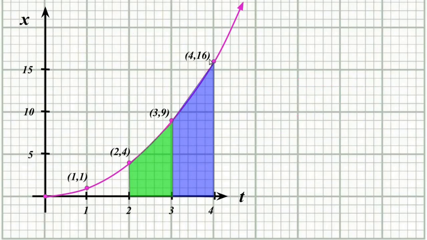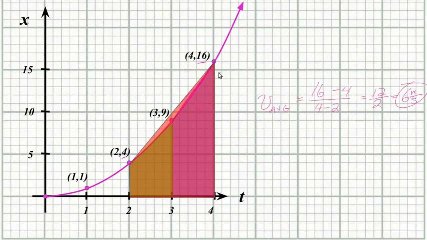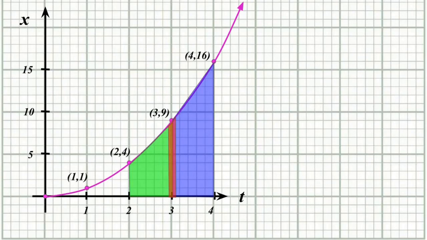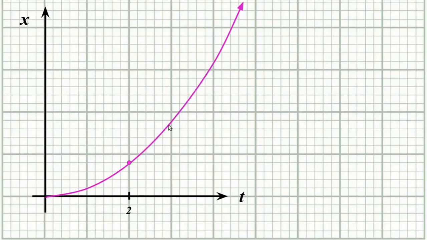Is there another way we could measure this? Well, we could look at this interval going from 2 seconds to 4 seconds. What would our average speed be then? Well, the average then is going to be 16 minus 4 over 4 minus 2, so that's 12 over 2, which is indeed 6 meters per second. So whereas we got a speed out here of 7 meters per second, and back here it was 5 meters per second, averaging over the whole interval, we're getting 6 meters per second. But I don't know, if I shrink down that interval, am I still going to get a slope of 6 all the time? If I want to know what exactly is the speed at 3 seconds.